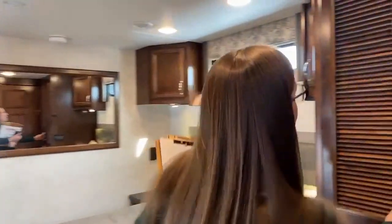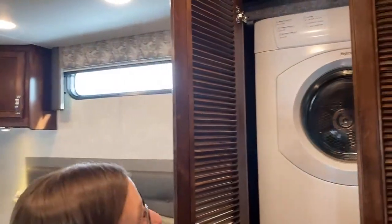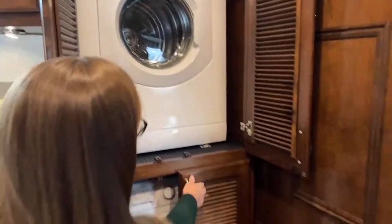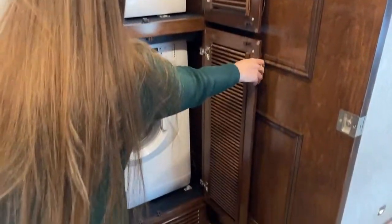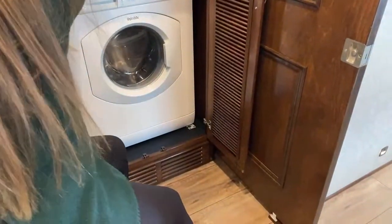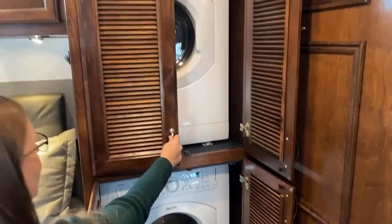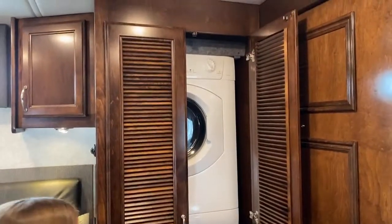You've got a lot of extra capacity in case you've got dirty clothes to wash. I love the location of this washer and dryer. The Splendide is really nice — it's big, it can do a lot of loads. I like the way it's separated from cabinet to cabinet, and I like the location being next to the bed so you've got a place to take everything out and fold it.